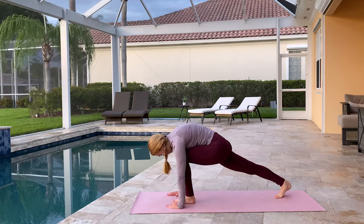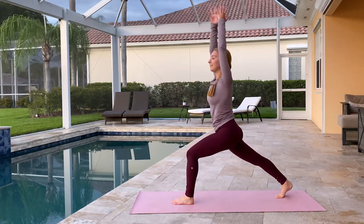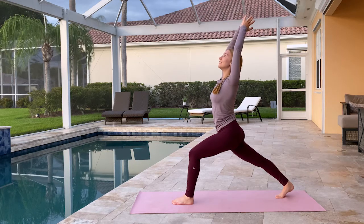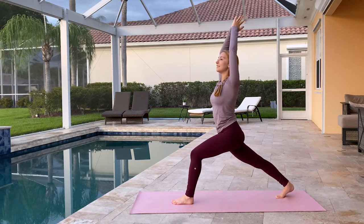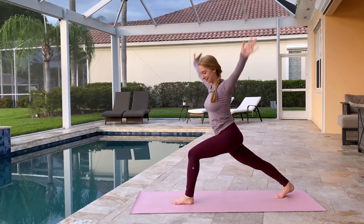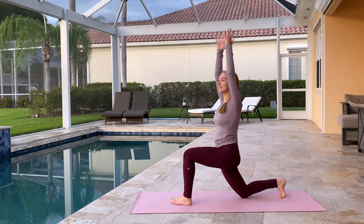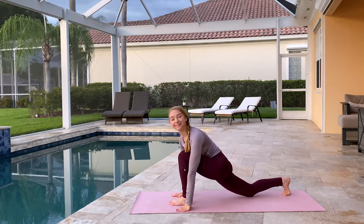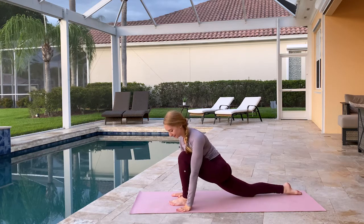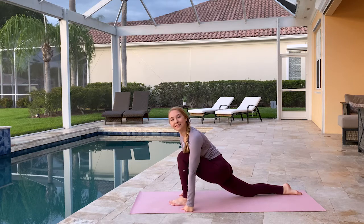Now we can step back with our left toes, coming back, shifting first to our fingertips, then reaching our arms up into our warrior one or our crescent warrior. Placing our hands on the mat, we're going to lower our knee down to the mat, meeting in our lunge position. Coming to whatever version of this stretch feels good for us and is within our practice.